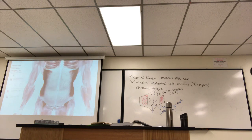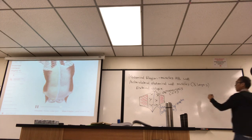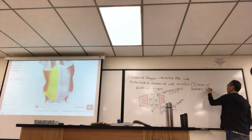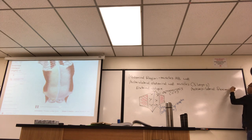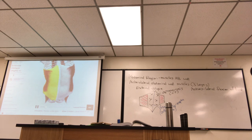This is lateral flexion of the trunk when you bend to the same side. Same side, the muscle that's contracting, you bend to that side, it's lateral flexion of the trunk.